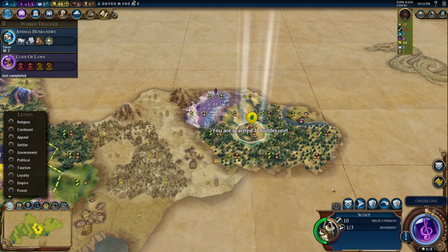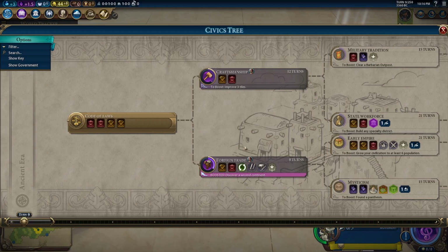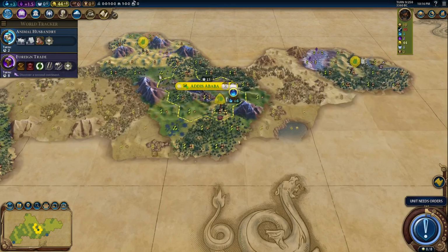And oh, a builder. Oh my goodness. Wow. Doesn't get much luckier than that. And obviously Alpine will be good on this Highlands map. But we don't have anything to improve yet with this builder. So I think we'll just walk around a little bit, explore a little bit with it.